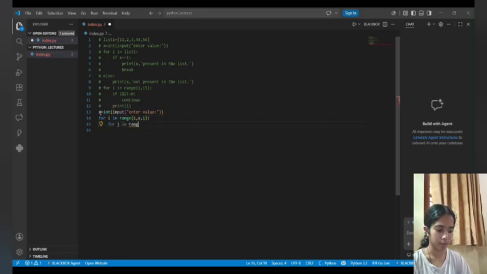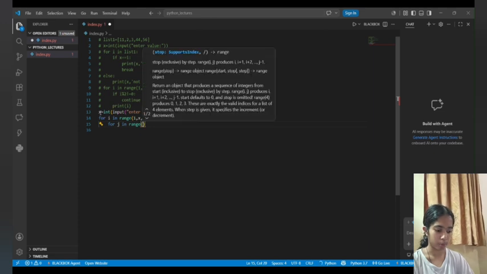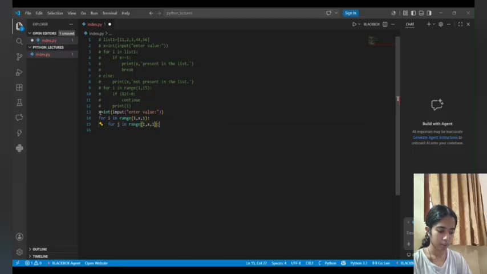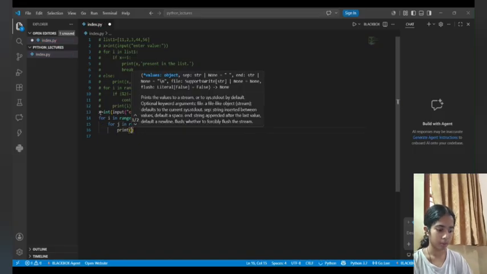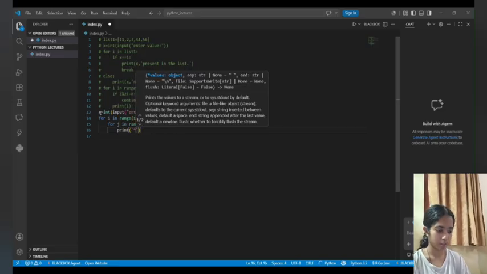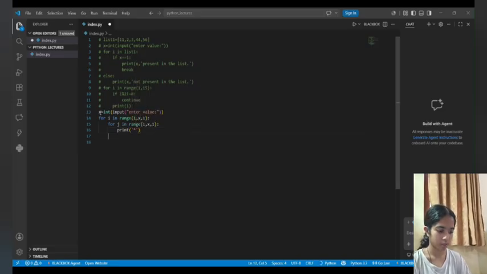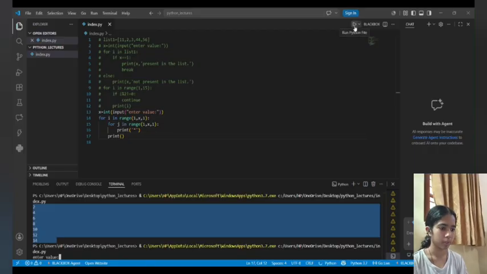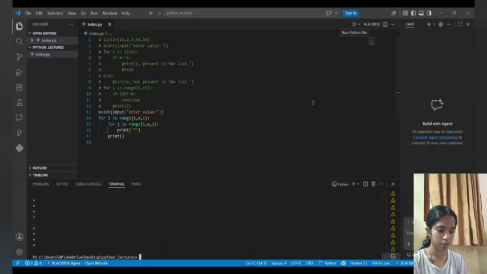In the same way we will do the j loop as well. We will print a star. We will execute this code. 5.